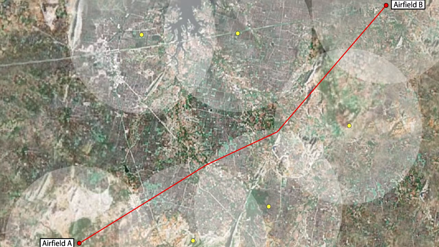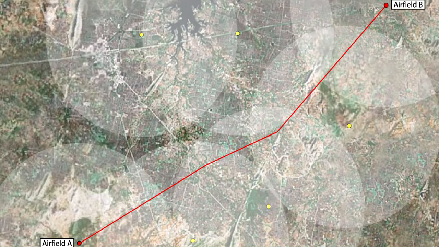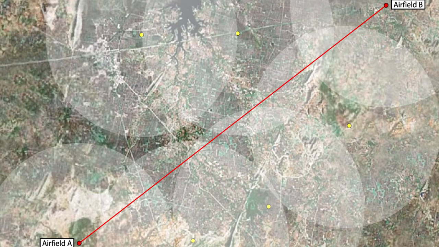If the aeroplane were to operate at a higher altitude, then it would be able to cover a greater distance in the glide following an engine failure. For example, operating at 15,000 feet instead of 10,000 feet would increase the aeroplane's still air glide range to 35 nautical miles. Therefore, the circles around each forced landing location will grow. Notice that now the aeroplane can fly along a straight track to airfield B because at all times throughout the flight, the aeroplane is within glide range of a suitable forced landing location. Consequently, small piston engine aeroplanes should be flown at their maximum altitudes so that direct routes can be achieved.